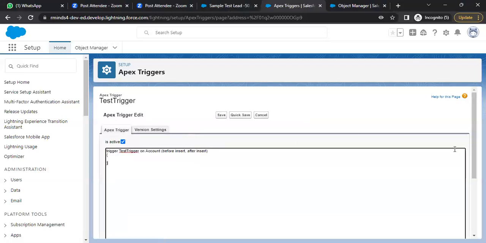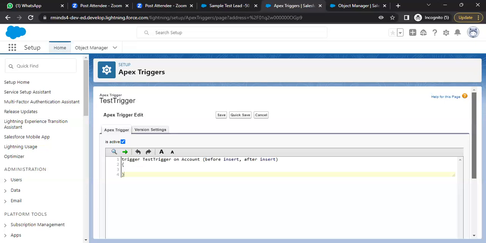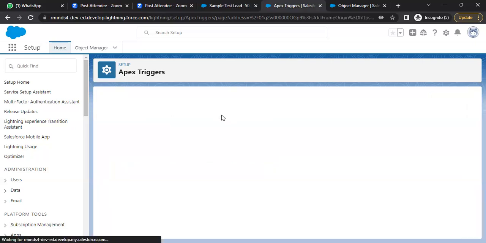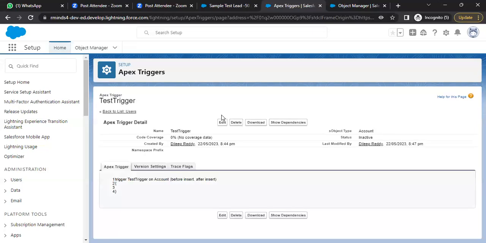But usually we do only the deactivation for triggers, because in future we may be using this trigger again. There is an active checkbox. You have to uncheck it and save, and this trigger is deactivated. Of course, we didn't write any business logic, but before insert and after insert, it is going to perform some operations if we write the business logic here.